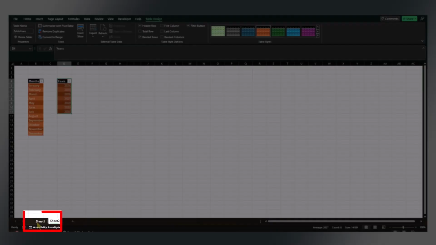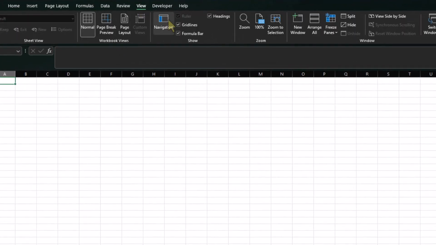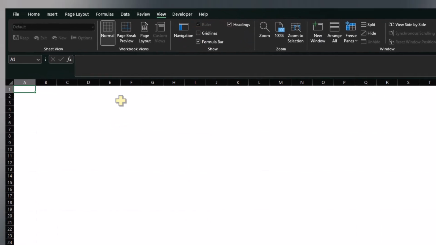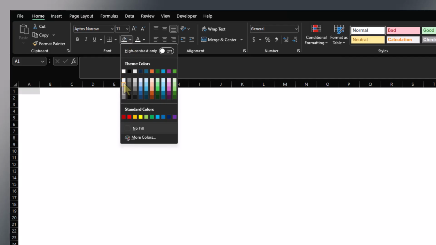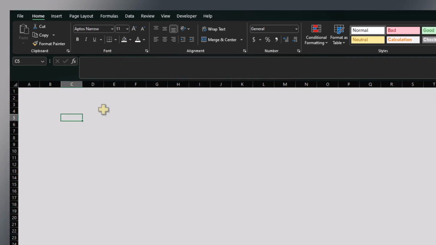So let's jump back to sheet 1, and we'll just give it a tiny bit of formatting before we start. So if we just go to view and then grid lines, let's remove the grid lines, and also just give it a background color. So maybe like a light gray color. Select the whole area and light gray. So the first thing we want to do is to put in a drop down list for the year and for the month. So let's just put in a heading of year here and a heading of month there.